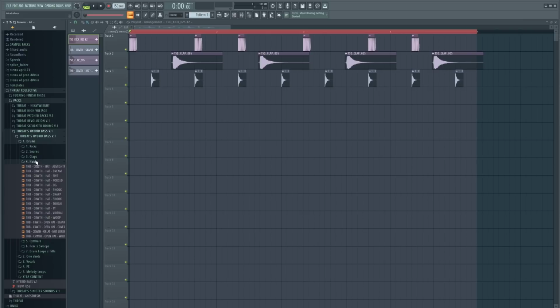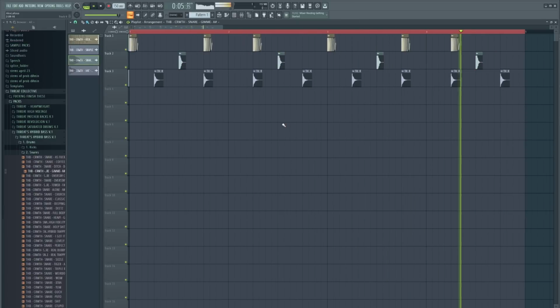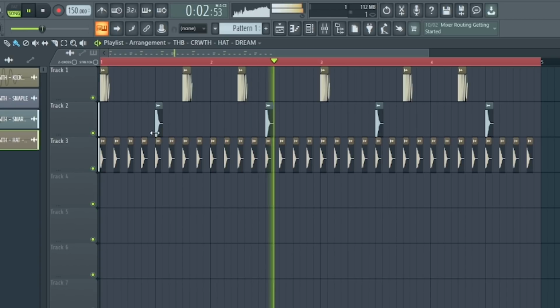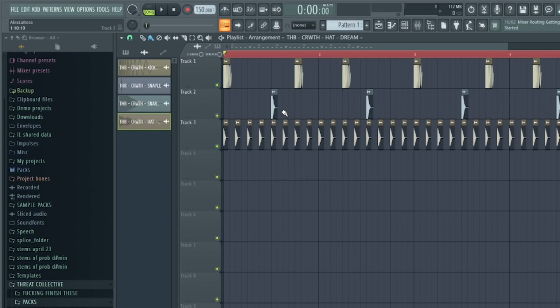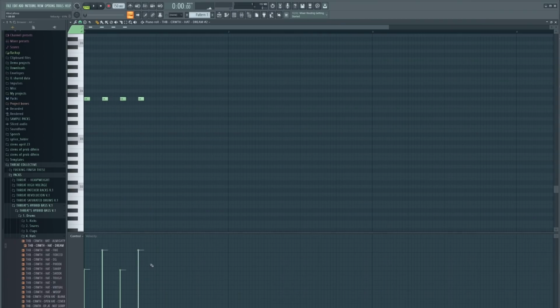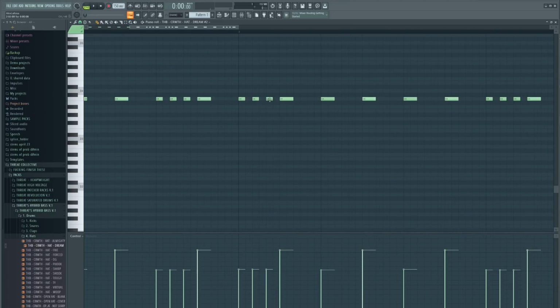So let's go back to the other pack that we were using for the house stuff. And I'm gonna put these hats and we're just gonna go ba ba ba ba ba. Now, I would recommend that you do the hi-hats on a pattern. You can change the pitch, the velocity, and most importantly, I think for trap, is that you can do hi-hat rolls. I'm doing this randomly. I'm not even thinking about how it's gonna sound.